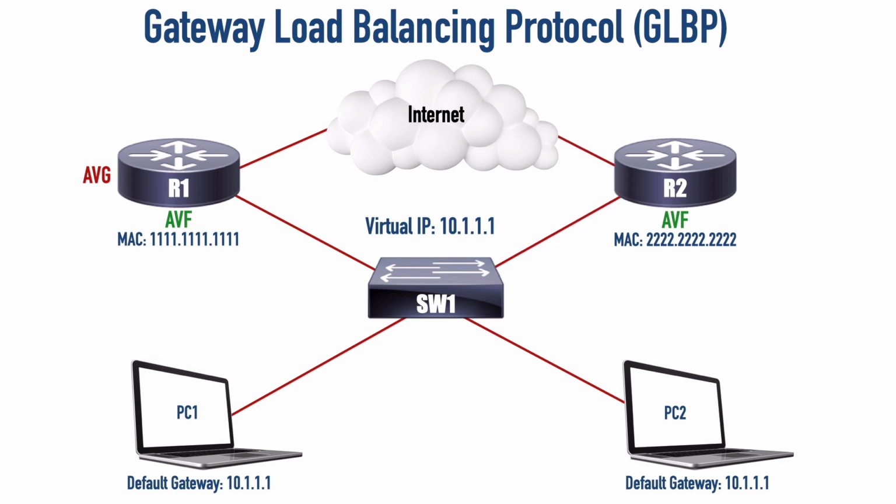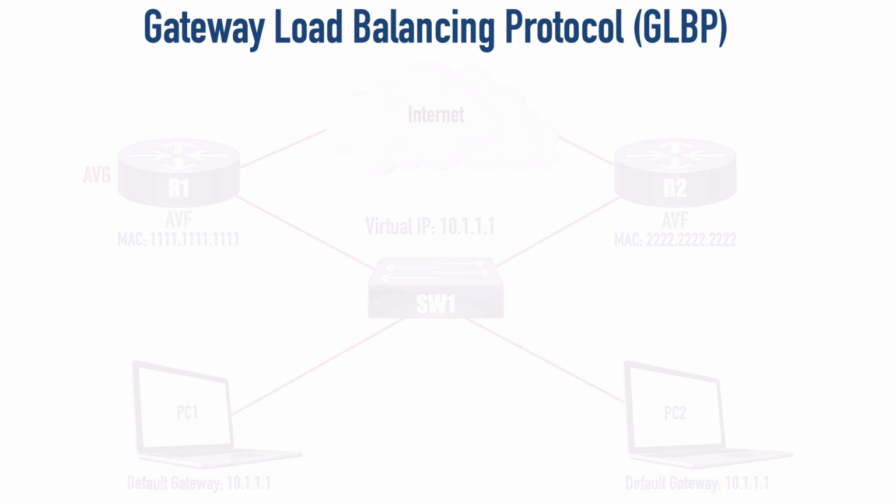They're both pointing to the same default router IP address, 10.1.1.1, but that address is being serviced by more than one router. And when we say we're going from router R1 to R2, and we could even go to R3 and R4, by default, we're going to be using round robin. The first time we respond to an ARP query, we're going to say, here's R1's MAC address, and the next time it's R2's MAC address, and then R3 and R4, and we start all over again.